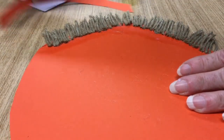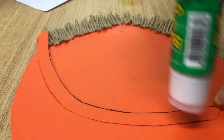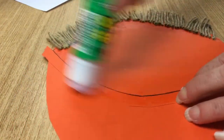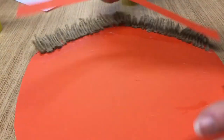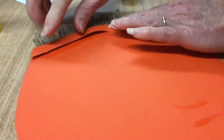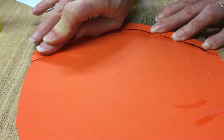When you are finished, it's time to take that other strip, put some glue on it, and place it over the top of the string so it hides the ends. Hold it down firmly. You might need to hold it for a little while.